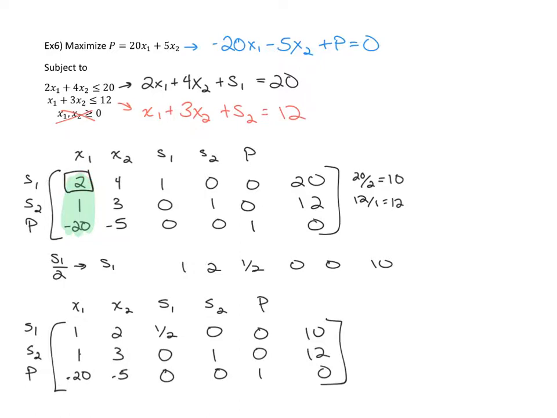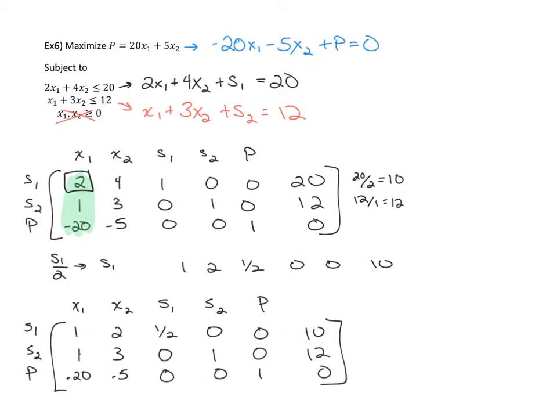There's the pivot position. You know you need a 1 in this pivot position, and this starts getting into what I went past asking you to do. We need a 1 in this pivot position, so we would divide everything in this row by 2. 2 divided by 2 is 1. 4 divided by 2 is 2. 1 divided by 2 is 1/2. 0, 0, 10. 20 divided by 2 is 10. So I replaced that top row with this new S1.